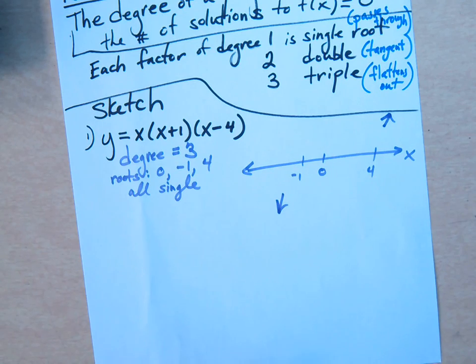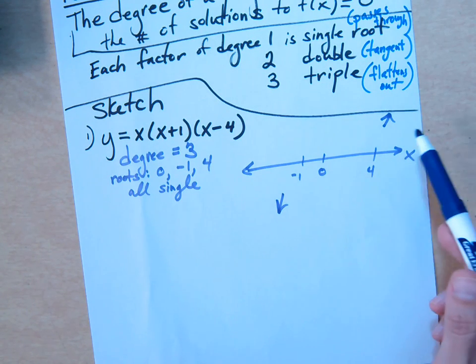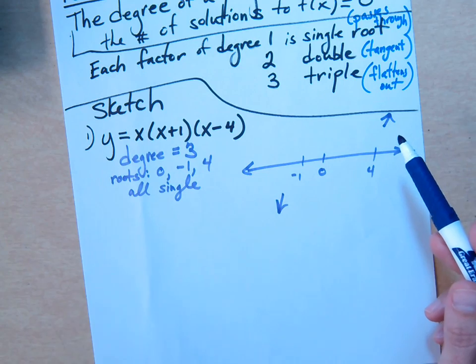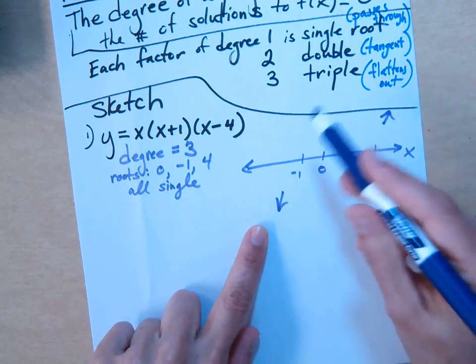Oh, that's going to come in the next examples. For this example, we're just doing single roots. You're going to see all of them in a second. So is everyone okay that it starts down and ends up? Okay. And now I'm ready to sketch it. I'm almost done. Because you know the end behavior, it goes like this.